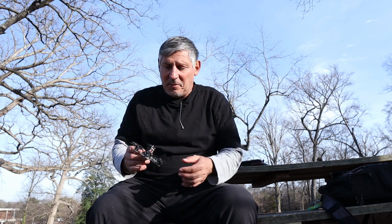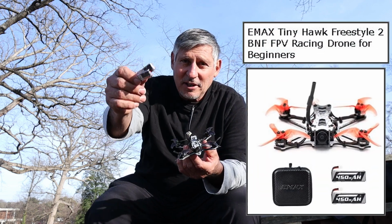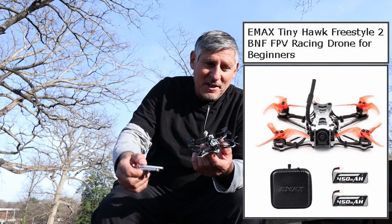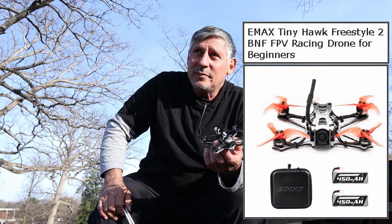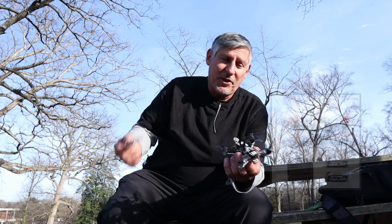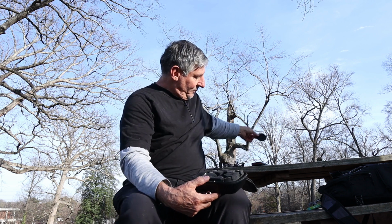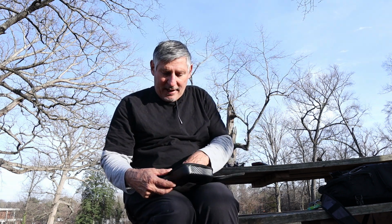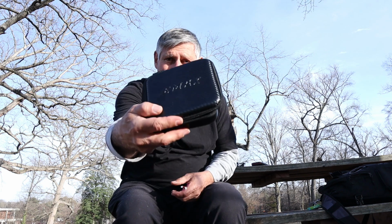Unbelievable. So I just went through one battery and I'm going to put in another set of batteries. These are one cell batteries. They're really, really inexpensive. I got 9 of them and I actually get 4 flights out of them. So let me get to it. Oh yeah, it comes in this really nice little case here. And I carry my batteries in here. My used up batteries I put in my pocket so I don't confuse them. Nice little case.